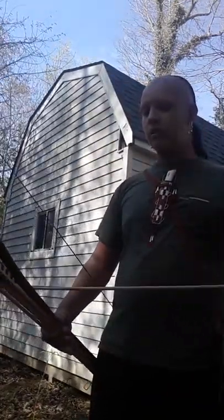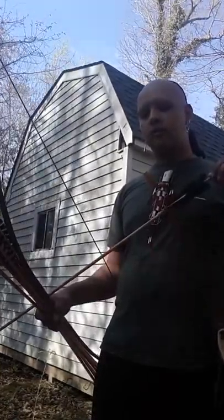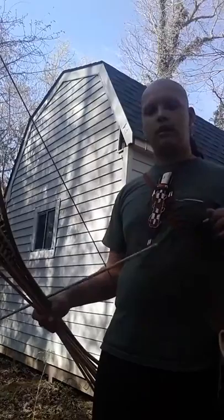I'm just going to fire all the arrows in my hand, and then I'm going to talk about why I use this style of grip. So here we go. Going ahead and shooting at this target here.